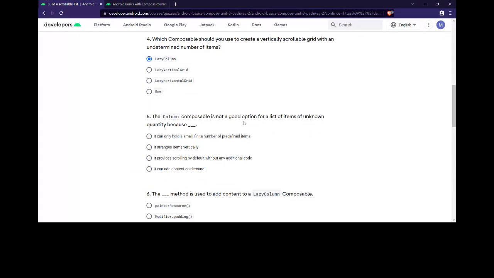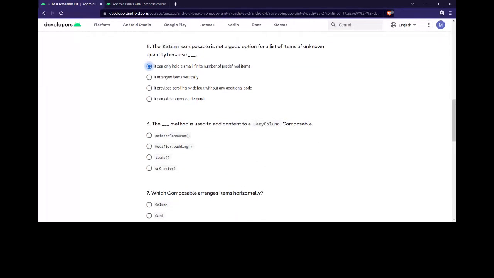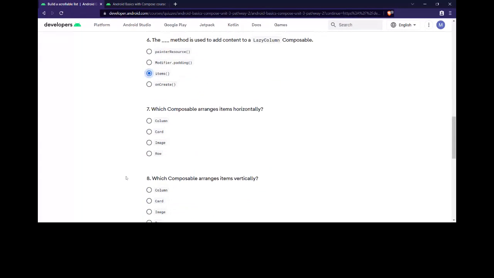The column composable is not a good option for a list of items of unknown quantity because, it's option A, it can only hold a small finite number of predefined items, but lazy column can hold an infinite number of items. So if you know the number before, then you can go with column. Which method is used to add content to a lazy column composable? You use the items method to add the content.